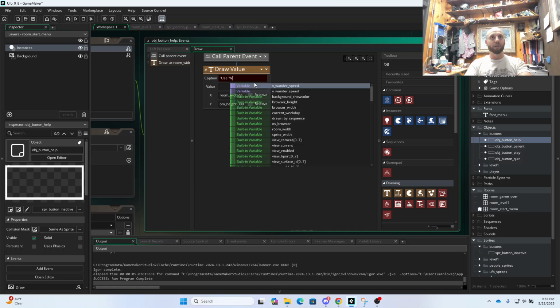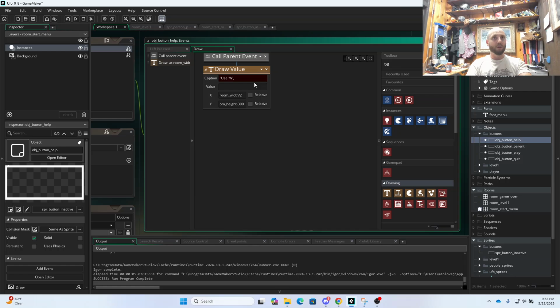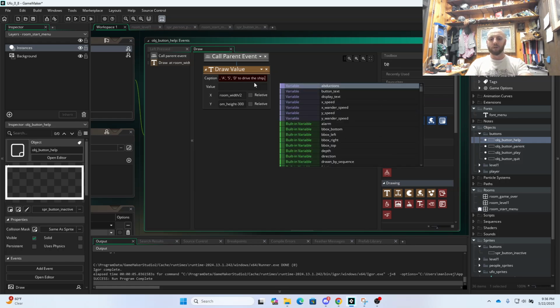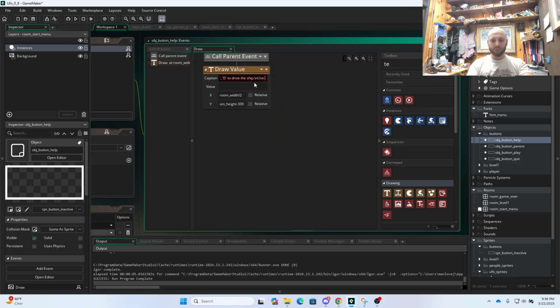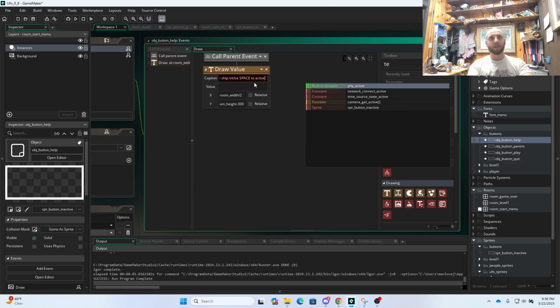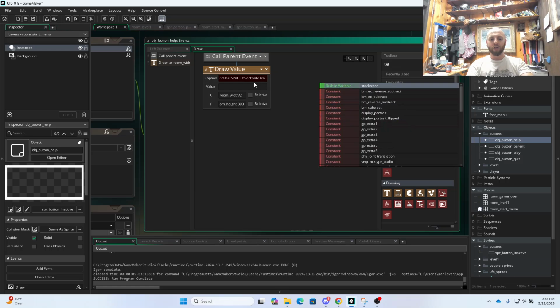use W A S D to drive the ship. Next line, use space to activate tractor beam.